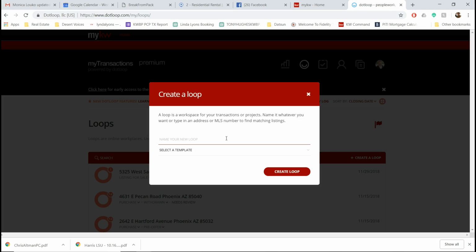My suggestion is always just keep that Loop with that name separate, and then when that buyer finds a property, start a brand new Loop with the property address, copy the files from the buyer Loop into the new property Loop. That way when that buyer buys another property, because all buyers are going to buy 5 or 6 properties from you, right? You just have their documents stored in a Loop, and you don't have to remember the property that they bought 2 years ago. You have their documents that you had signed for them. So that's one suggestion I would make.